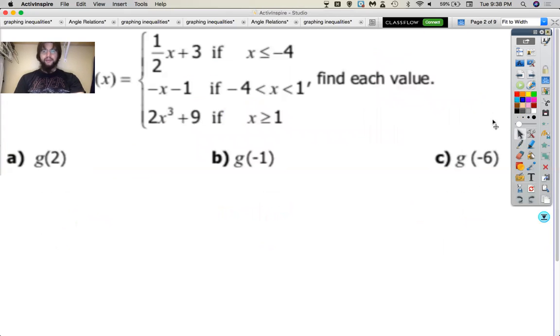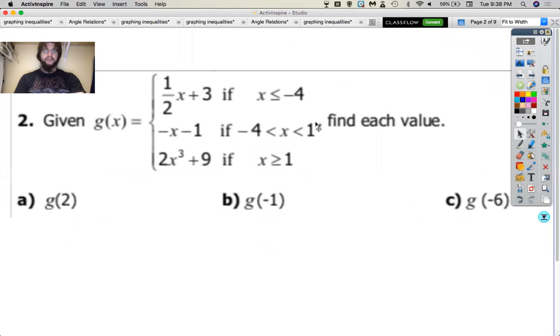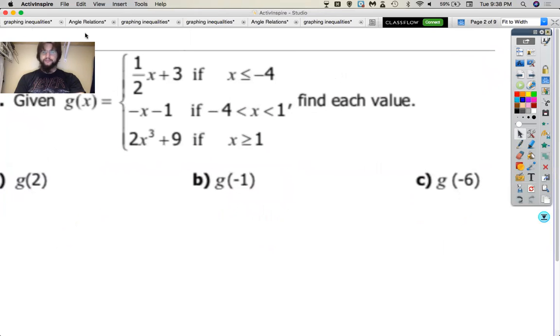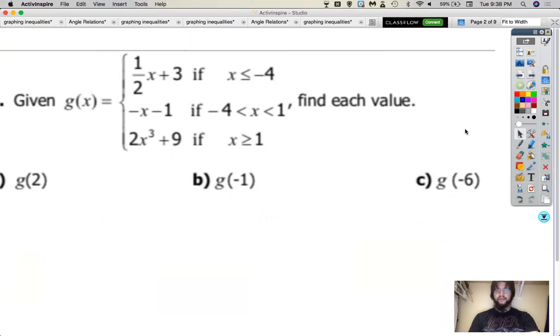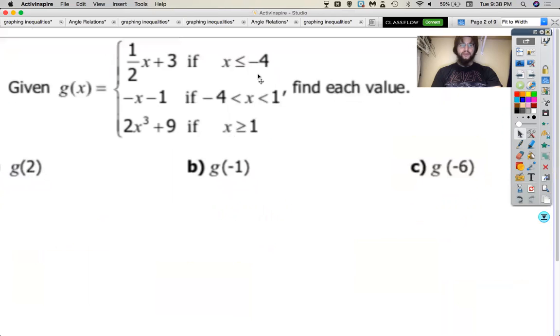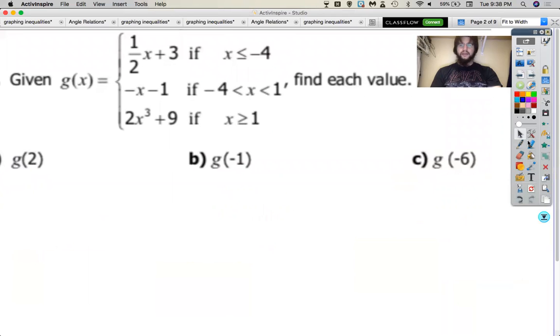So this guy's got how many pieces? 3 of them. Oh, what's his name? G. What's up, G? Let me get this face of mine out of the way. And maybe over here. That'll work. Okay. So we have 3 different pieces with 3 different conditions. Okay, so let's look. I'm not worrying about anything right now except A.